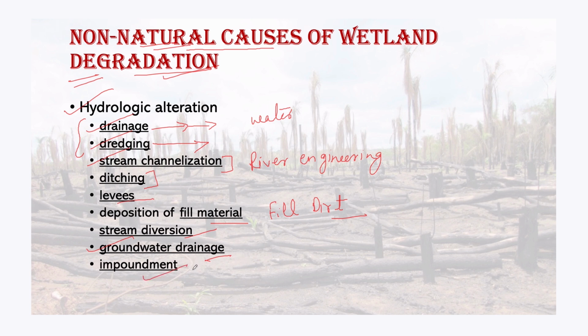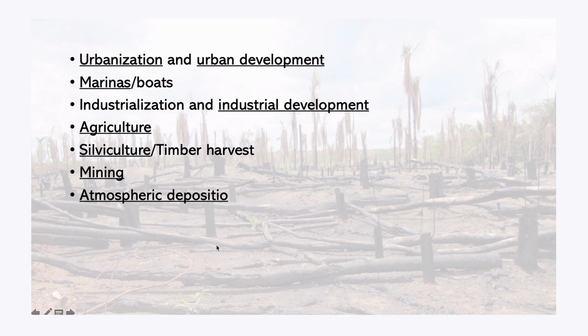Then impoundment, or what is known as a dam. A dam is a barrier that stops or restricts the flow of water or underground streams. Reservoirs created by dams not only suppress floods but also provide water for activities such as irrigation, human consumption, industrial use, etc. Then there are a few others also.